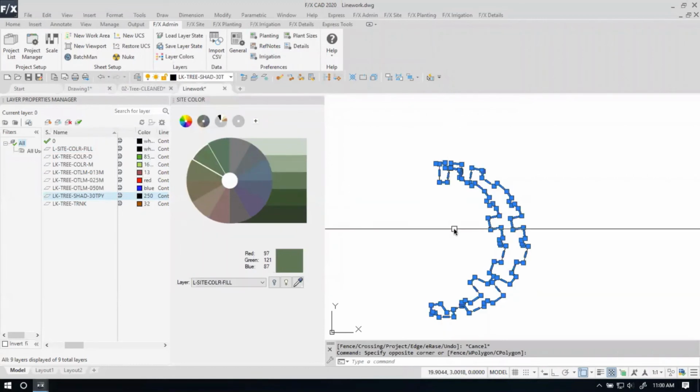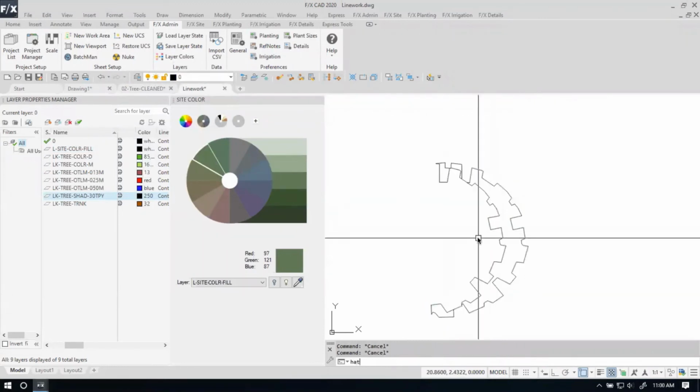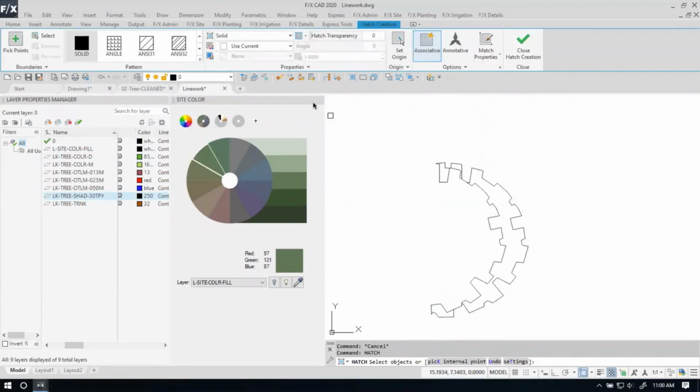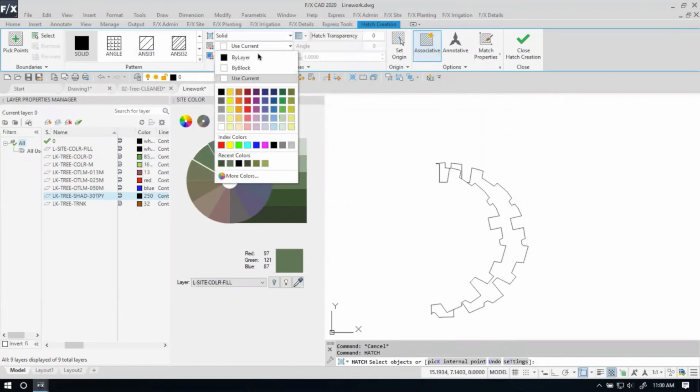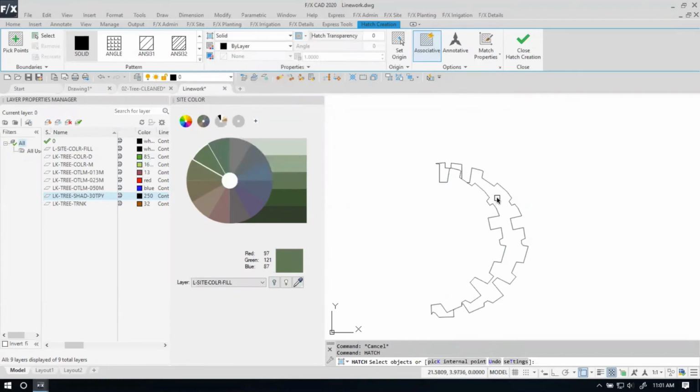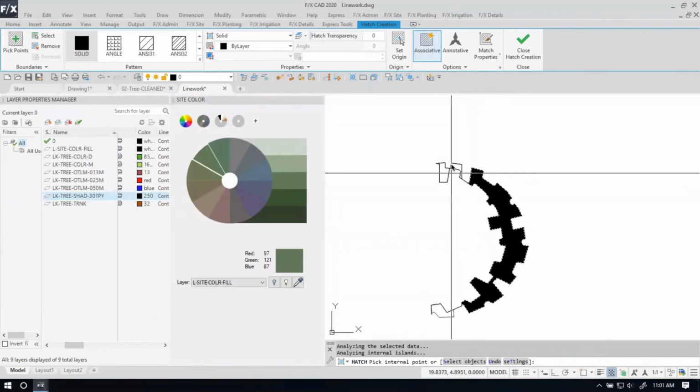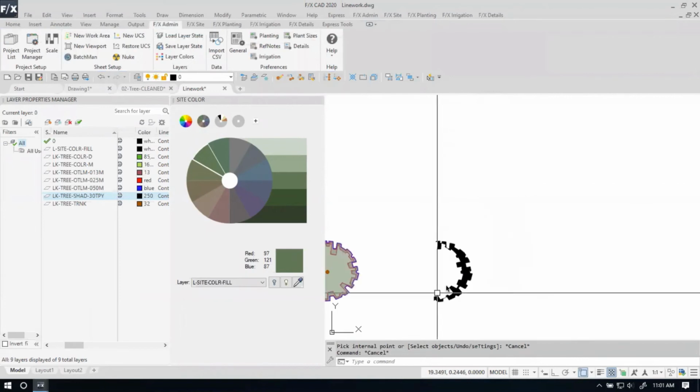And then also let's place a hatch within. Solid. We'll do by layer. And I want to pick an internal point like that and fill in our shadows.